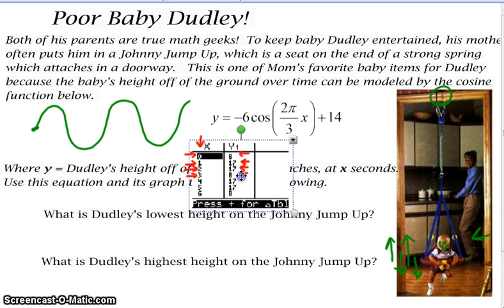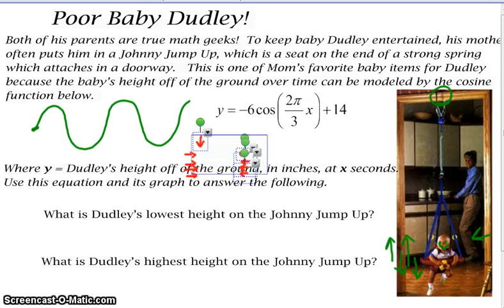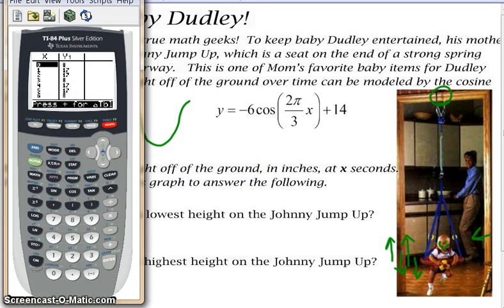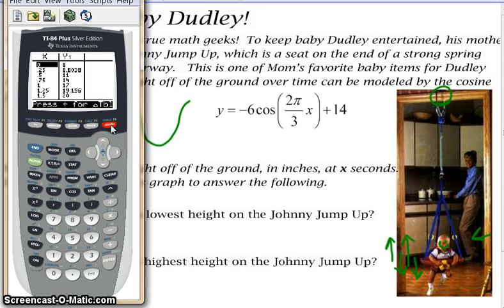So let's get rid of all this writing I've got here. I'm going to go back in and reset my table. I'll go to table set. I'm okay starting my table at 0, but changing, that triangle table means the change. How do I want the x's to increase? I don't want them to increase by 1 second because I'm not getting enough detail. How about a quarter of a second? I'm just guessing a quarter of a second might give me more information. See what happens when I look at my table.